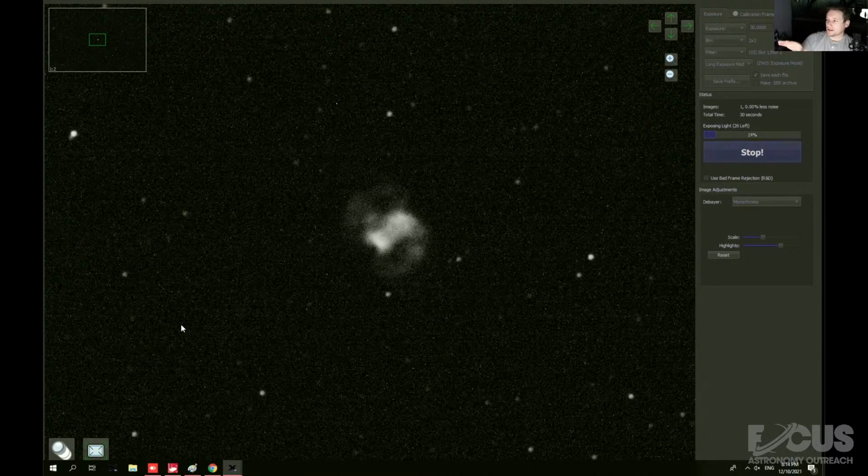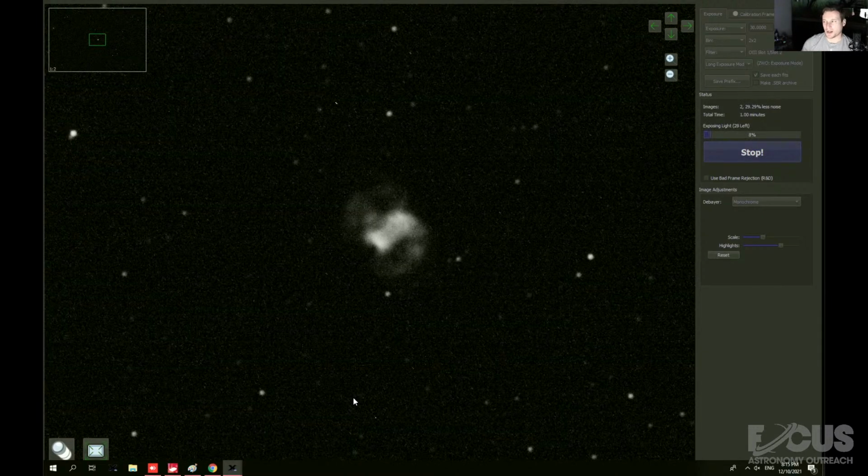So you can see that there are still some of these big bright regions in the core that are very active in oxygen 3, which is in the blue portion of the spectrum, kind of green, blue, turquoise-esque. But what you do notice that's different from the hydrogen filter is that those outer arms, or outer lobes, are much brighter here. So having those filters to isolate different wavelengths allows us to study different structures and details that might be visible in these objects. And that's what we're doing right now.